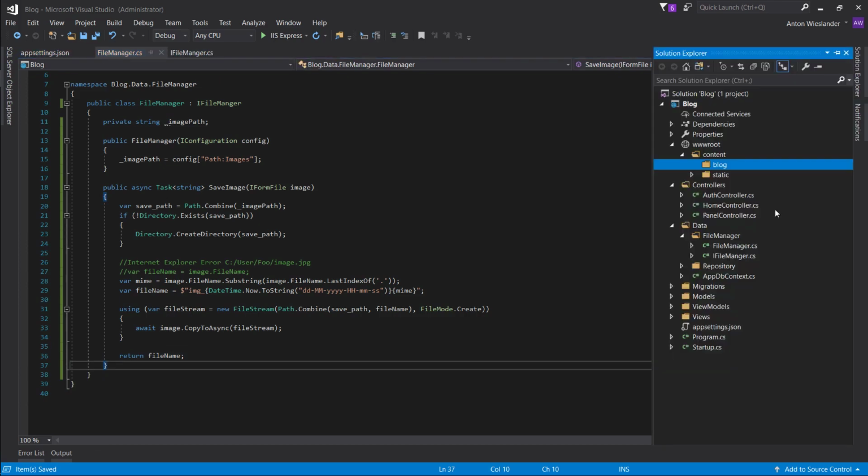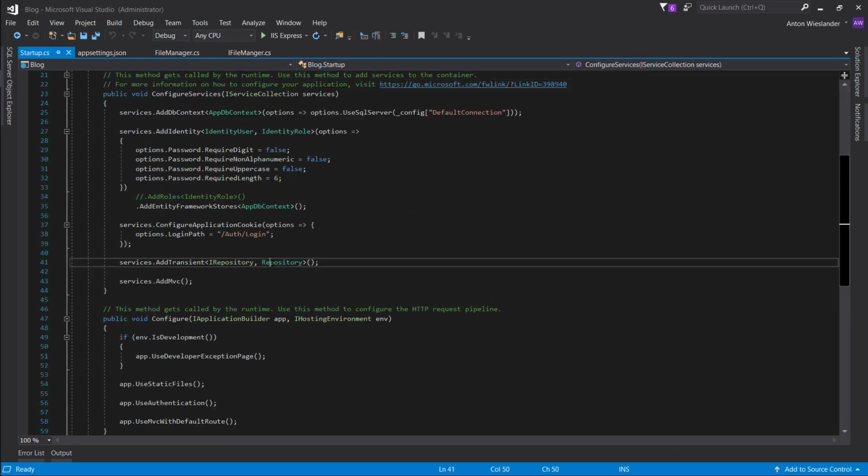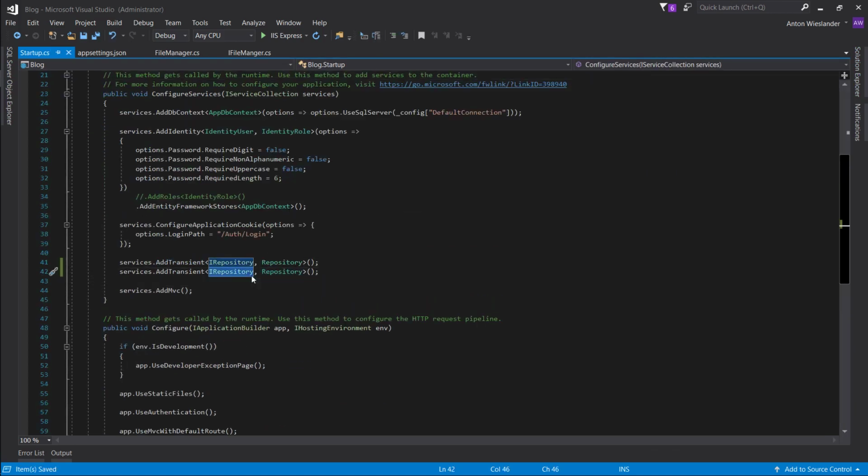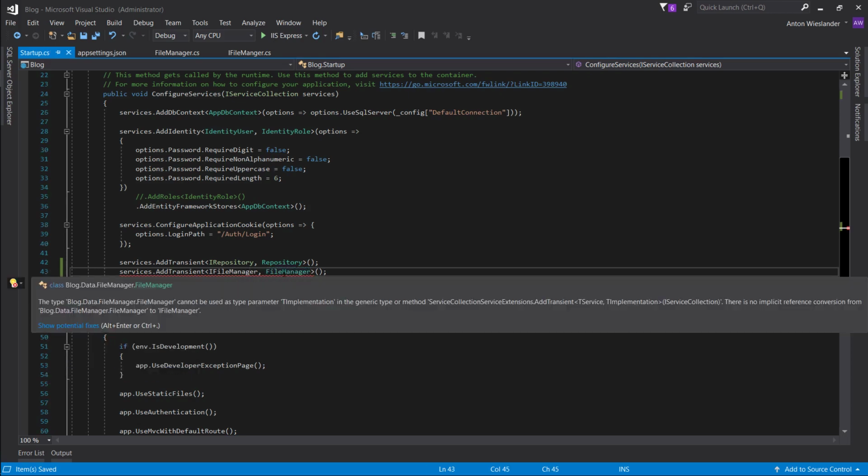Okay, so let's go ahead and make our program aware of the file manager, and we do it the same as the repository. So file manager. Import this.